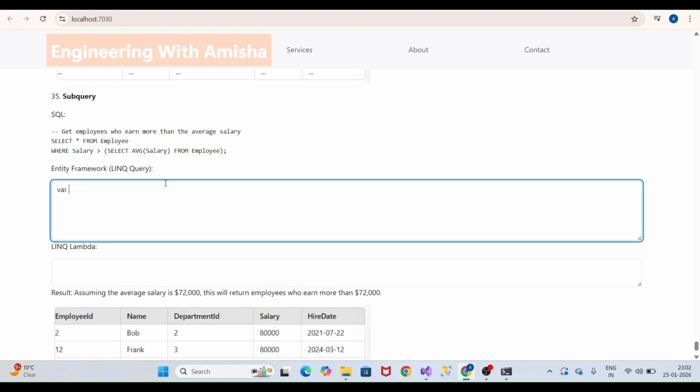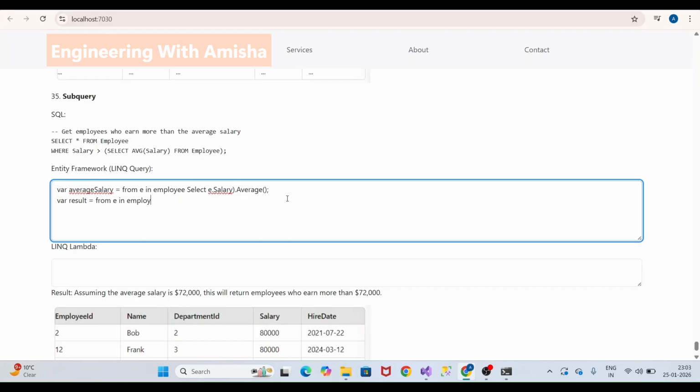So in LINQ we can store the average salary first, as we have already seen how we can calculate the average salary in LINQ, by using the average method. So now we have an average salary in this average salary variable, and we can simply get all the employees having salary greater than this average salary.